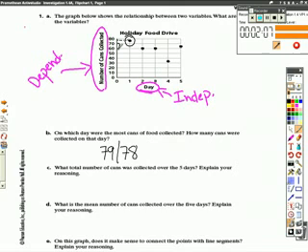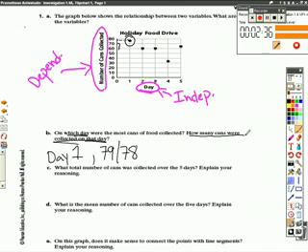Oh, I'm sorry. The day is day 1. Almost forgot that, and that's the importance of reading the question: on which day, and then how many collected on that day. So two questions, two answers. Part C: what total number of cans was collected over the 5 days? And explain your reasoning. Thinking about the graph, each day is a separate collection.